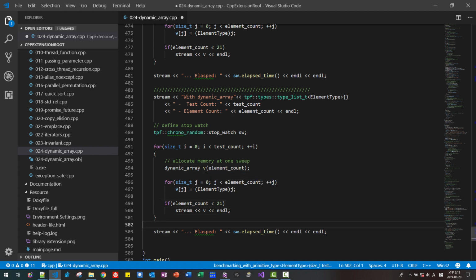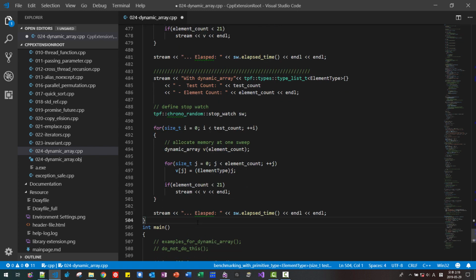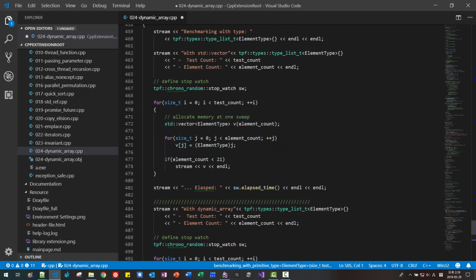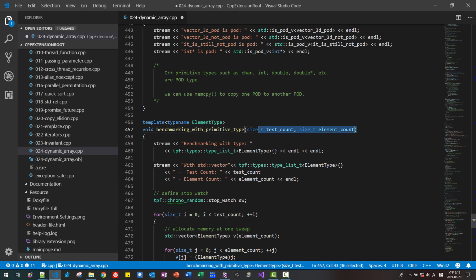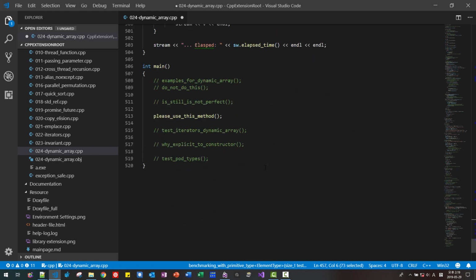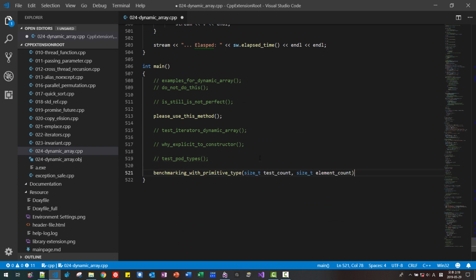This part is the same. Now let's copy and test it. I copied and pasted it here.